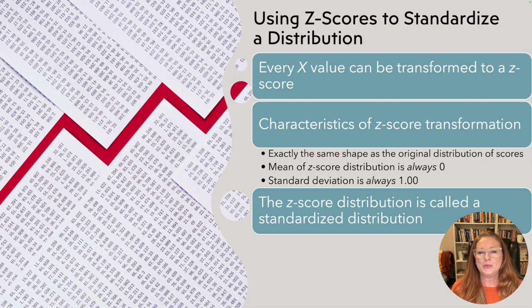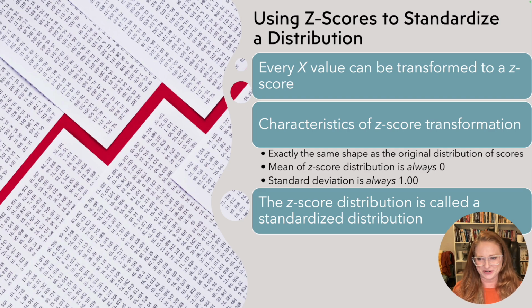Okay. We can also use the z-score to standardize a distribution. Every x value can be transformed into a z-score, like I just mentioned. And there is a table called the unit normal table, and I have it in our material section, so you have access to it. Yes, theoretically it does go on to infinity, and no, I don't have the one that goes to infinity. Nobody has that one. I have the one that goes to 3 or 3.5.